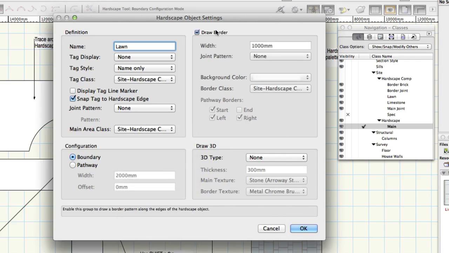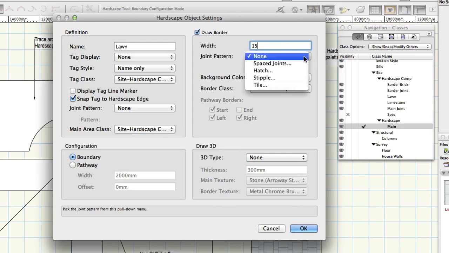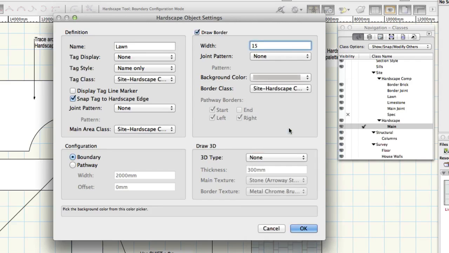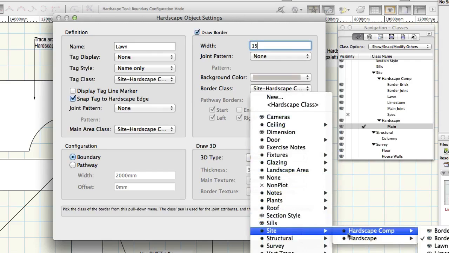Width, 15 mm. Joint pattern, none. Background colour, click on the colour and choose a pale grey. Border class, site, hardscape, comp, border joint.